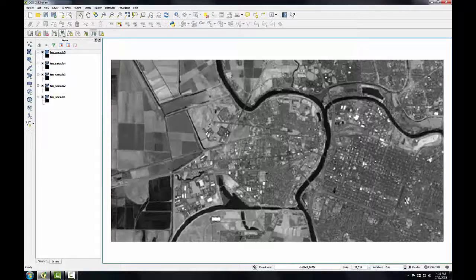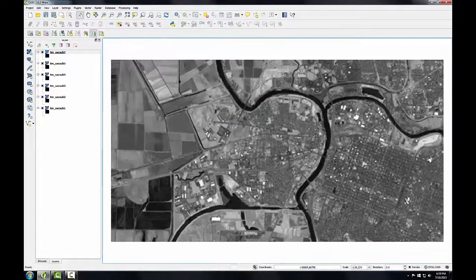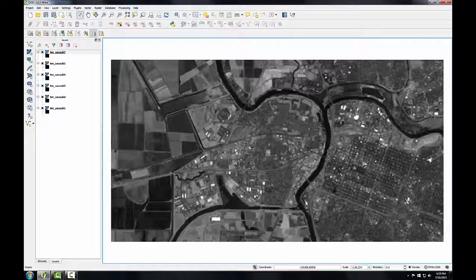And you can see as I add these, they have different spectral information for this scene. These 6 layers represent the 6 bands from a Landsat Thematic Mapper image. And you can note the wavelengths for these bands. You can refer to the lecture material or search the internet for the Landsat sensor.